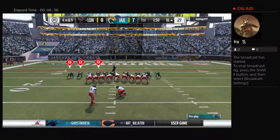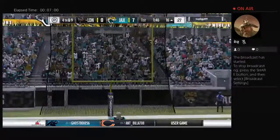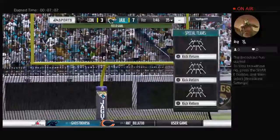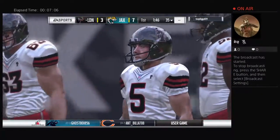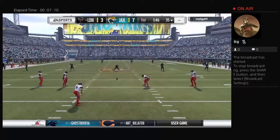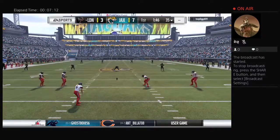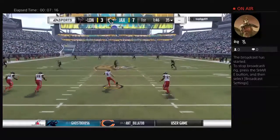After all the preparation, all the practice, a play like that will absolutely break your heart. They had everything they wanted, just unable to complete it. In the end zone, a big-time drop. So the drive stalls out, but they are able to put 3 points on the board. Yeah, just a yard or two shorter than an extra point, so no problems converting there. Myers now converted on the field goal try.